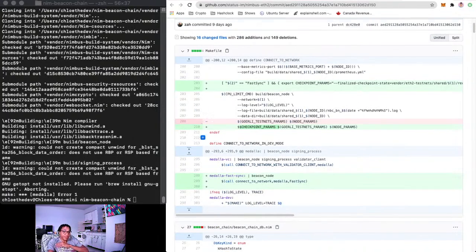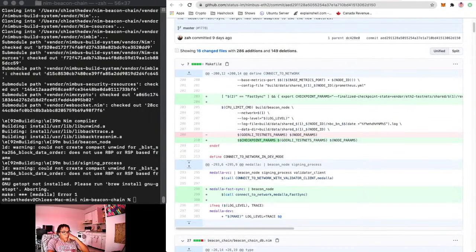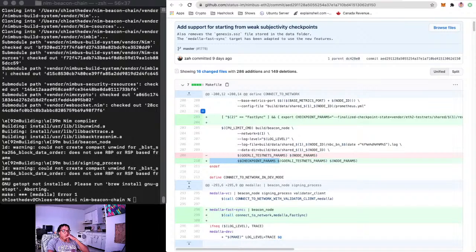Oh, gosh. Okay. Quarterly test params, node params, and now they've added checkpoint params to the go test params. Okay, and they added, okay. So when you fast sync, you've got to export the checkpoint params.